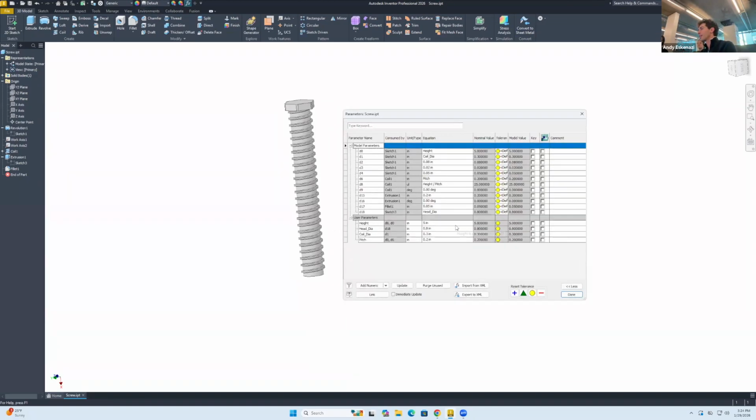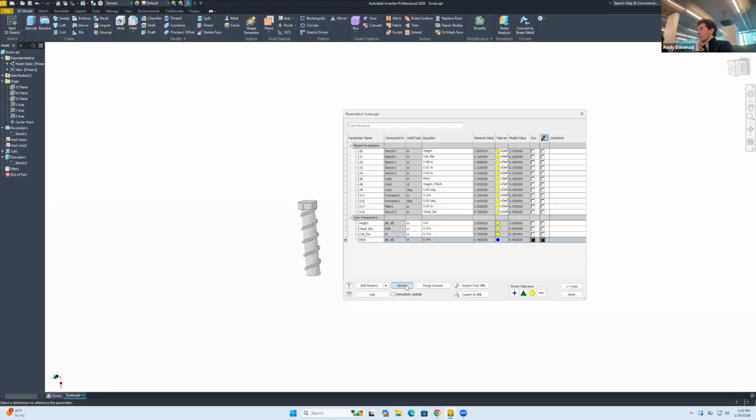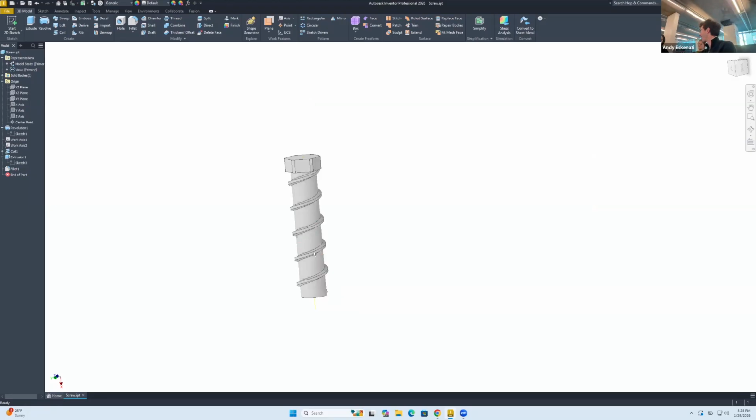Let's go back here. Tell me your favorite combination of 4 numbers, or just give me some random numbers in here. 2, 2, 0.5, 0.5, 0.2, 0.2. By the way, I'm realizing that I might need to change that one later. And then for this one, 0.4. Okay, interesting. Update. Woo! Now I got a screw.